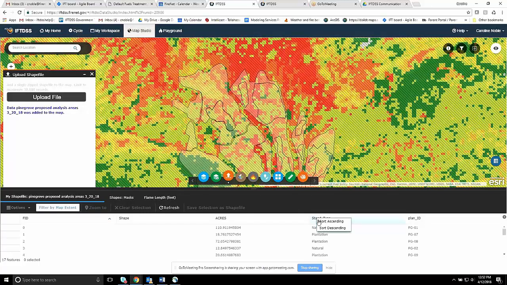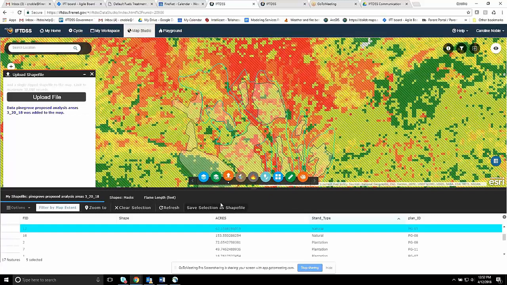I just want to take all the natural units and do one treatment. So I can create a new shapefile of just the natural units, or a shapefile of just the plantations, and do different treatment scenarios on them. So it's sort of a layman's GIS.